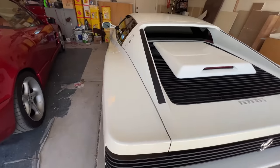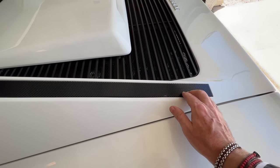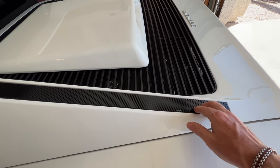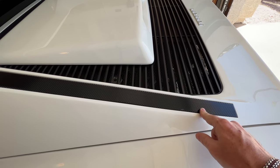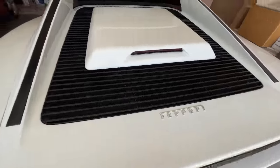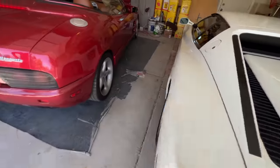Until you get up on it. This mesh here is the same stuff we use on our DeLorean time machines — the exact same material. Now that I see that, I'm going to put some on my car. The way this grill is done, this is much larger than on the back of my car. We're going to compare them next to each other.